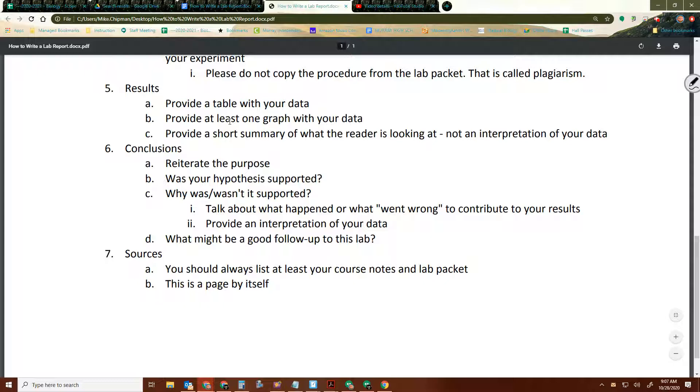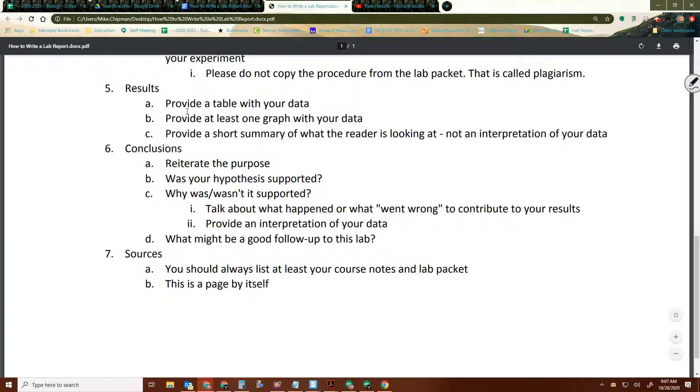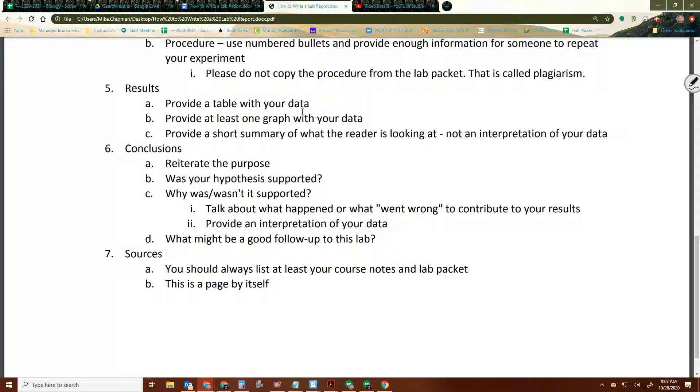Alright. Results. People miss a lot of points in results because they don't follow directions. Notice there are three verbs here, and these verbs are imperative, meaning that they're asking you to do something. Alright. Three things. You need to provide a table with your data. You can look at your lab report and ask yourself, is there a table here? If there's not, you have not done step A, and you should do it. If you don't do step A, you will lose a sizable chunk. You should provide a graph that shows the data on your table. And then you should provide a short summary after your graph. In this graph, we're showing yada, yada, yada. It's going to be simple. I'm going to show you how to create a graph using Google Sheets so that your graph looks nice and neat.